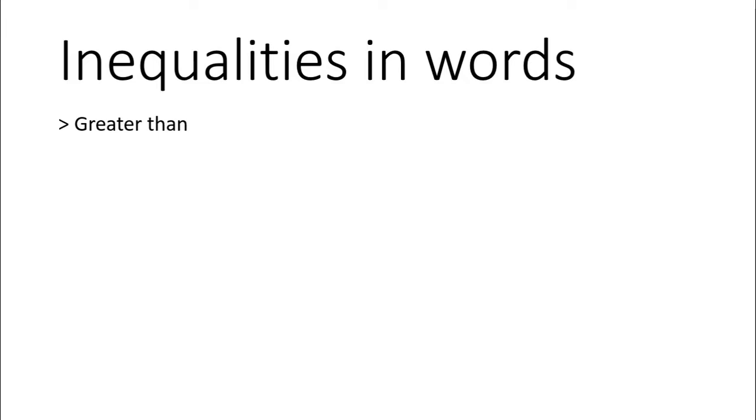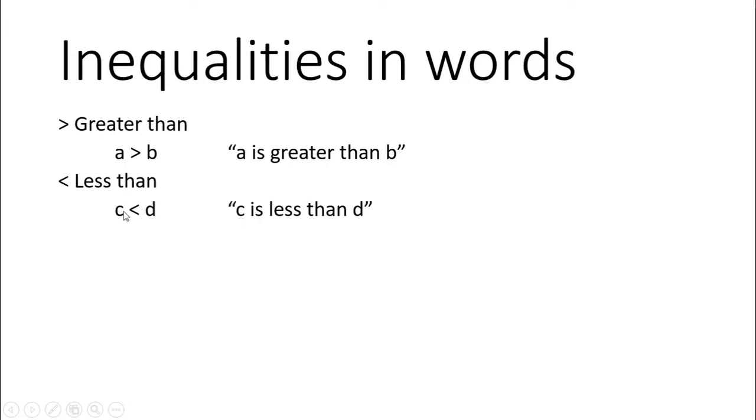This is the greater than symbol, because if we read it in a sentence, we would say something is on the bigger side than the other side. So something is greater than the next value. So here we would say A is greater than B. This is my less than symbol because, again, if I read this in a sentence, I would start on the left-hand side and that's the smaller side. This is less than whatever comes after it. So again, as an example, I would say that C is less than D.